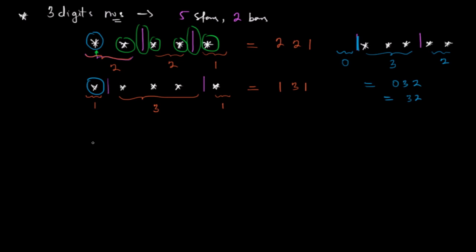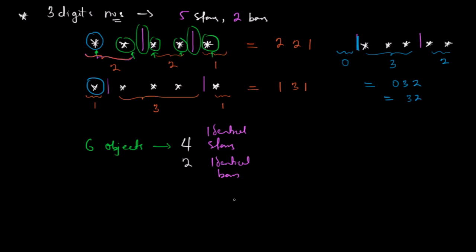Now you have 6 objects. How many stars do these 6 objects contain? You have 1, 2, 3, and 4. So the 6 objects contain 4 stars, and you observe that the stars are identical, so 4 identical stars. And how many bars do I have? I have 2 identical bars.